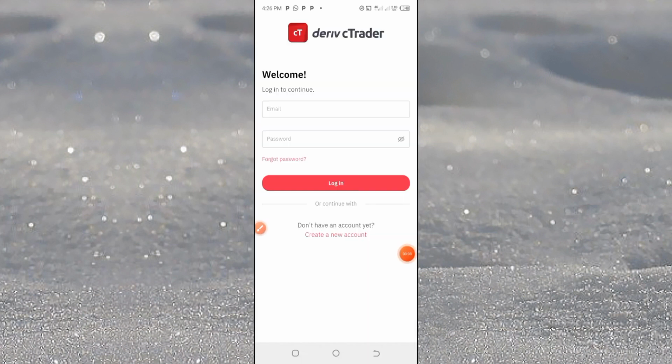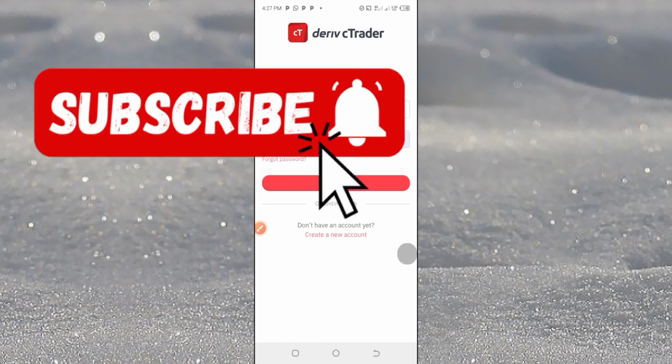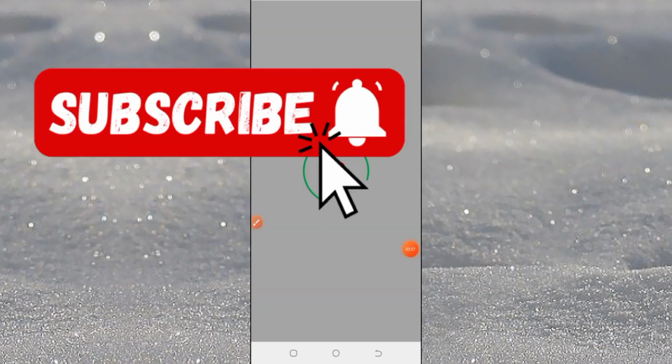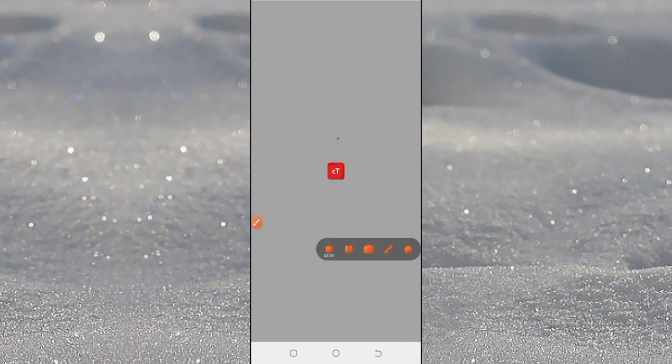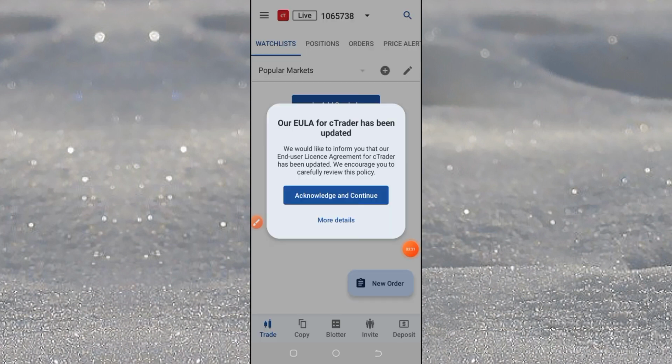Now that you are here, you have to log in using your Deriv.com login details, which means you have to enter your email and password. And therefore, let me just enter it, and I'll be back. Once you are done, click on login right here. It's loading. There we go. You can see now, I am on the Deriv cTrader dashboard, and I'm using a mobile phone and not a PC.